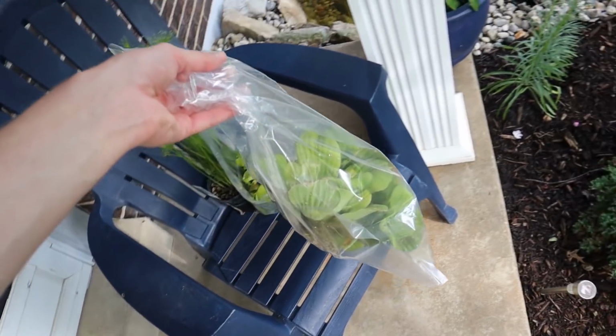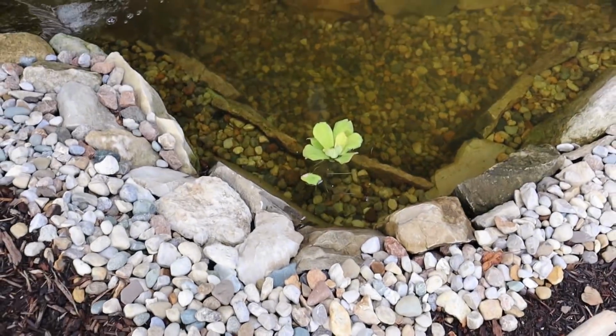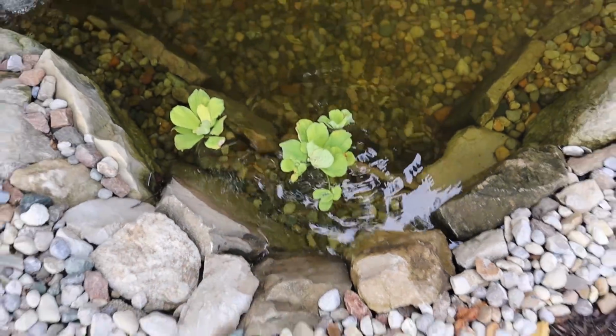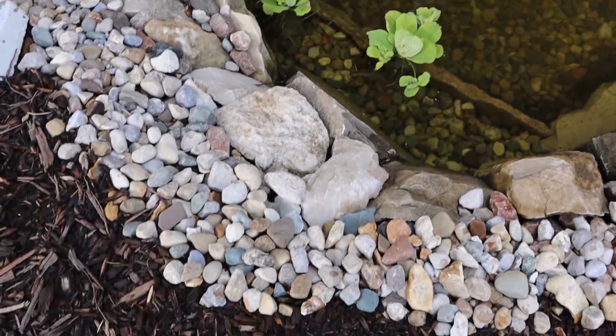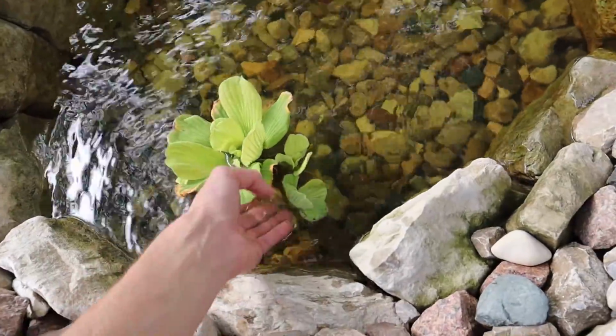But first I'm gonna throw in some of these water lettuce. I really just broke a leaf off by throwing it in. Whoopsies. But we got the next one right here. We'll put this one in a bit more gentle. Then we have another one right here. And all 3 of these are actually starting to branch out already. So that's why I picked them. And then we'll actually put this one up in the mini pond. Definitely want to have some nice plants up here.